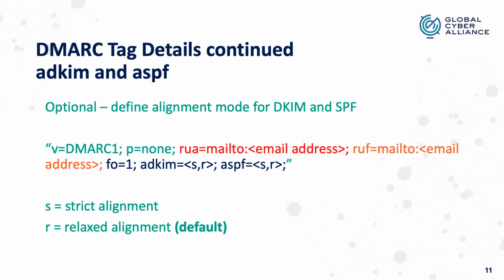How do you know whether to use relaxed or strict? Well, most people just stick with relaxed by default and don't bother going with strict, right? But that doesn't mean that you can't use strict. What you have to do is review your reports. If on your reports you see DKIM is always aligned, it's always using your actual domain, it always matches, then you're good. You can consider using strict. And that's the only time I typically see people use strict for ADKIM, because the domain alignment and the from address always seem to match up.